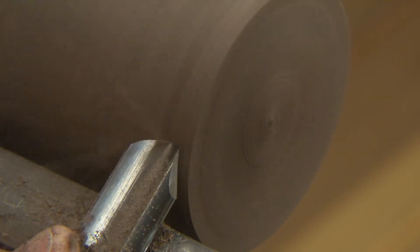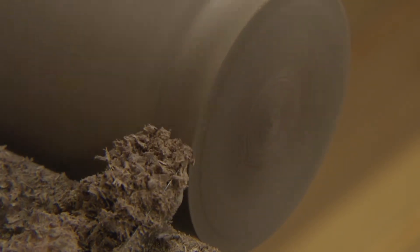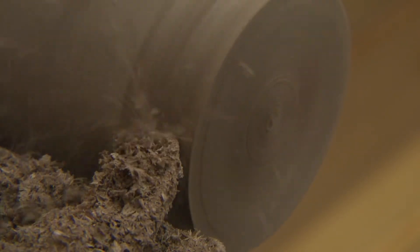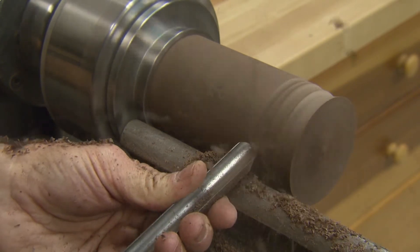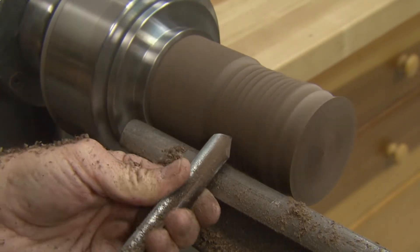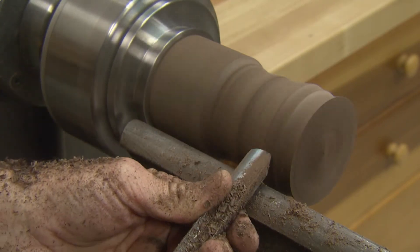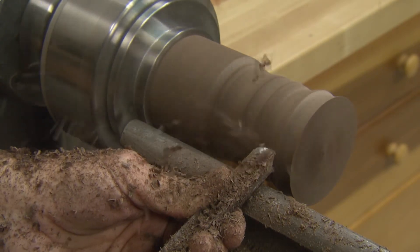I'm going to use a large regular grind spindle gouge to start making the tip of the bell. We're going to go from high to low, so I've got to come in this way. I'm just sweeping the tool. I'm using the wide gouge because it helps me make long flowing shapes. The bell is going to dip down a little right here, so I'm going to take a little more wood out right there because our transition will be right about there. Now I've got that where I want it.